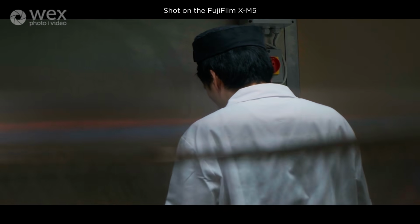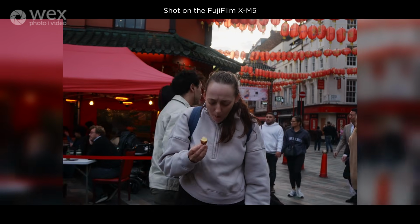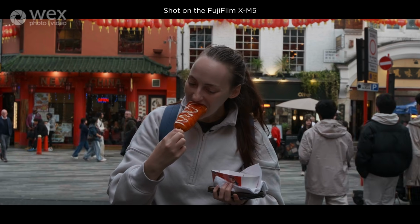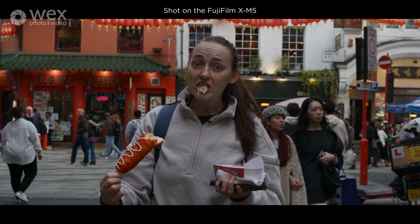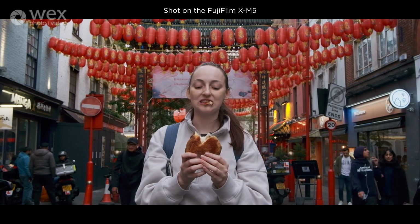That 6K open gate records up to 30p, so that is real-time playback. But if you want slow motion, you can also record in 4K up to 60p, and that will give you 50% or 2 times slow motion. But if you need even more, then you can record up to 4 times slow motion or 120p in full HD.